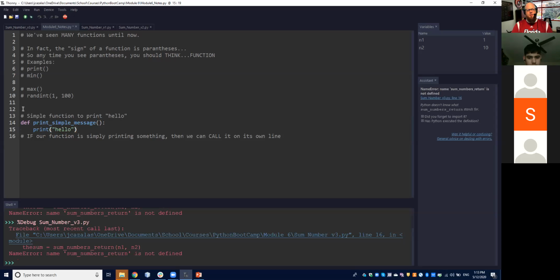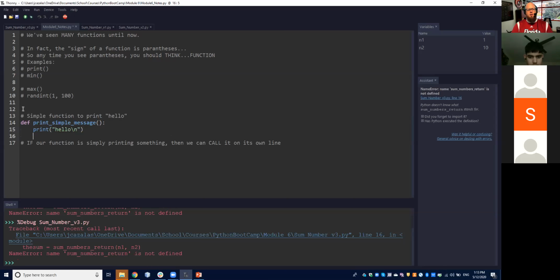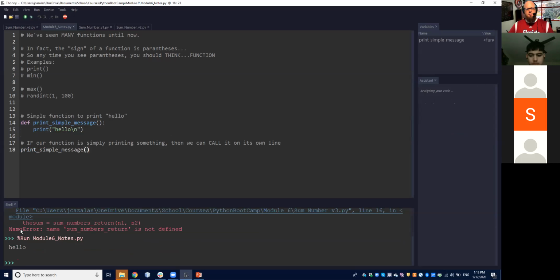And let's even put a new line afterwards. So that's our function. If our function is simply printing something, then I can just call it, print simple message, on its own line. Okay, so we get that result, hello.